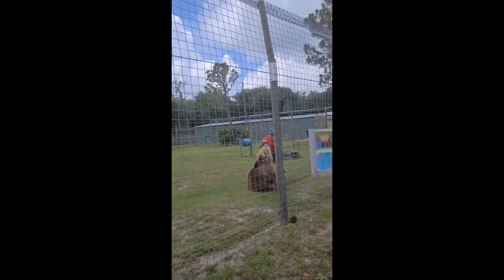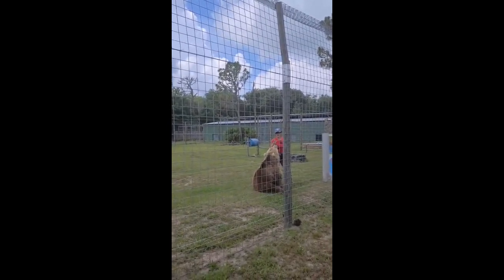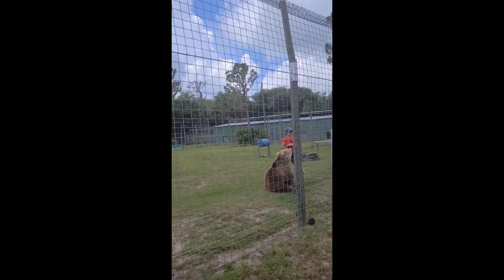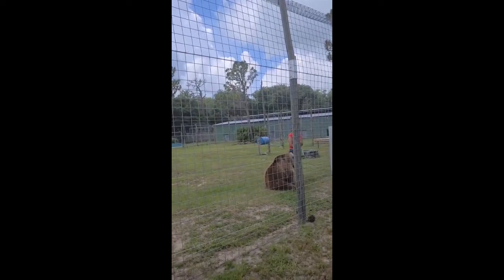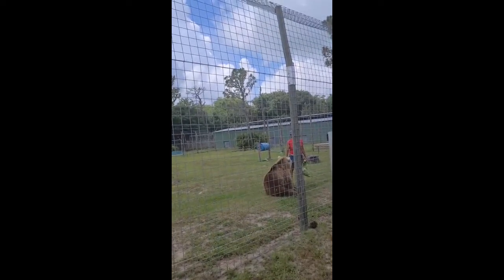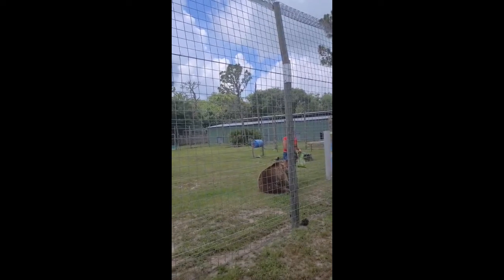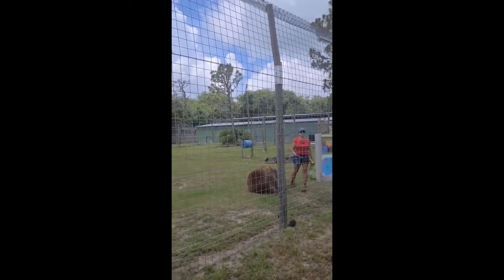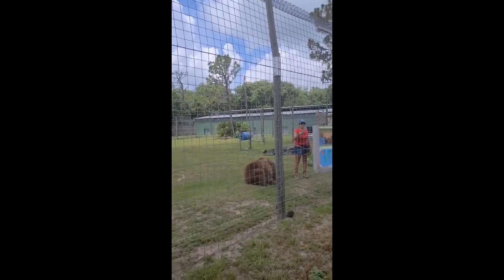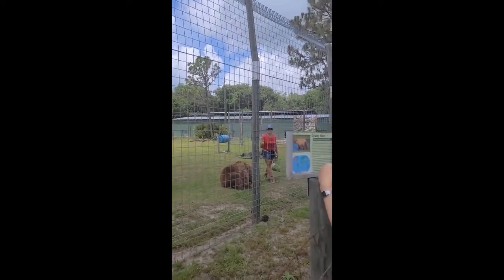What kind of vocalizations do they make? Bears are very quiet. The only time they'll make a sound is if they're mad — they will roar, but they don't roar periodically like a lion. They're very quiet animals. How do they communicate with each other? They make different kinds of sounds, like a flowing sound or puffing sound. That's how mama bear signals her cubs up a tree — she can signal them when to climb to protect them from other predators.